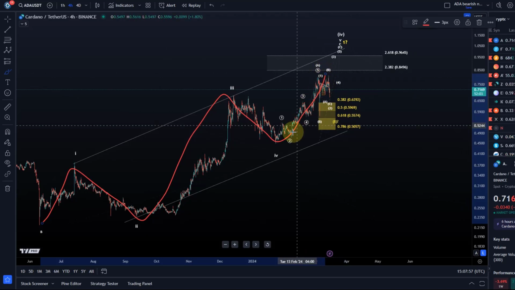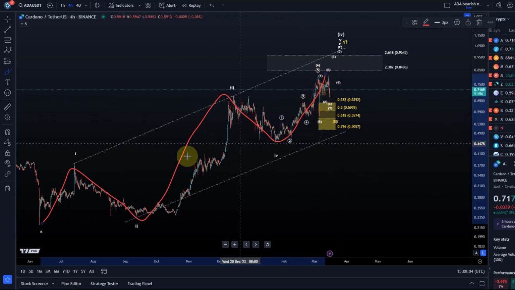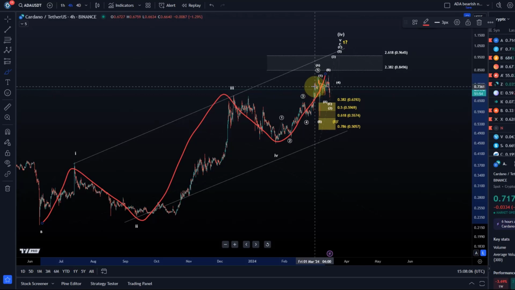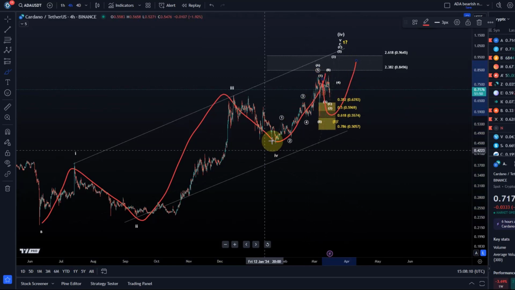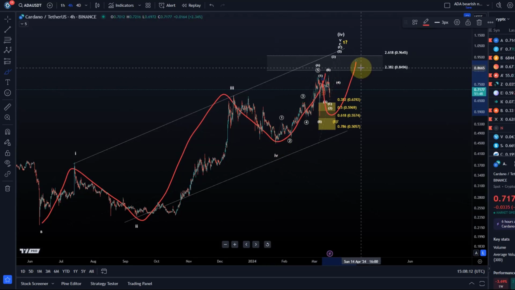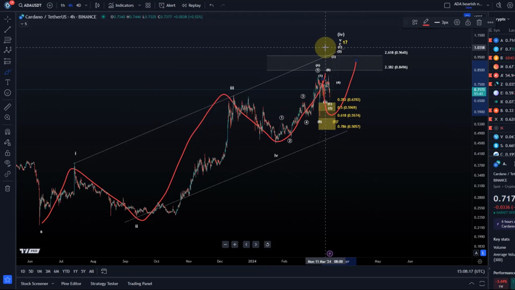I would prefer, because this was a 5-wave move, and that's now very academic, but in a diagonal, the 5th wave shouldn't really be a 5-wave move. It should really be a 3-wave move, which is why I suggest that the 5th wave is still unfolding and will form a 3-wave structure. But that's very academic. I could be wrong about that. So let's talk about the two potentials.